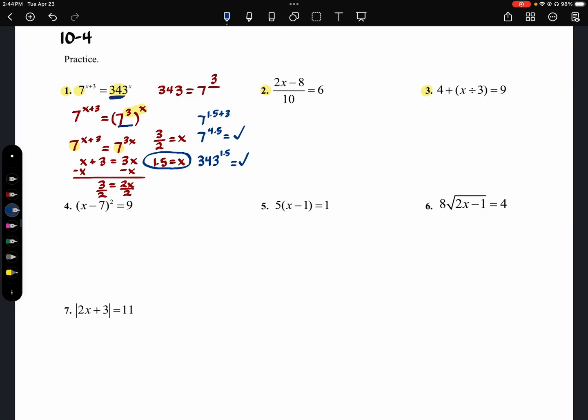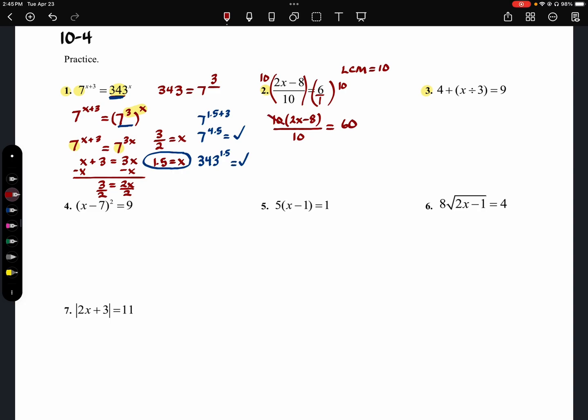Let's see what happens on this next one. We have 2x minus 8 over 10 is equal to 6. And honestly, I'd probably end up using rewriting on this one as well because I don't like having fractions. So we could get rid of the fractions in this one. Treat your 6 like it's over 1, and everything on the other side is over 10. So our least common multiple between 10 and 1 is 10. We're just going to multiply both sides times 10. So we have 10 times 2x minus 8, over 10, is going to equal 10 times 6, which is 60.